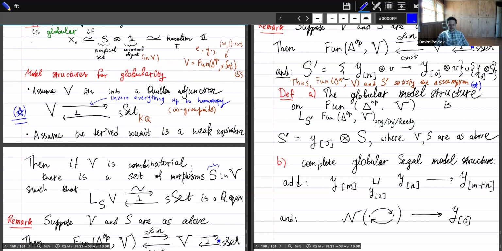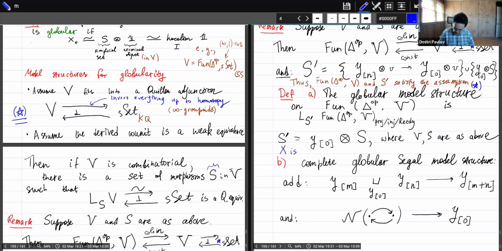And the meaning of this left Bousfield localization, if you write down the locality condition with respect to S prime here, forces for a local object X. So a local object will be, maybe I should be breaking this down.